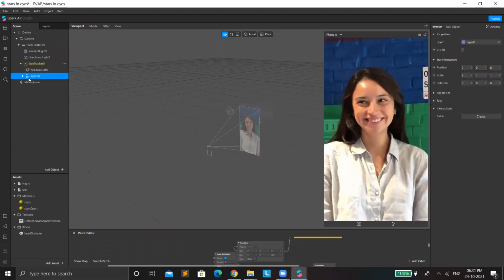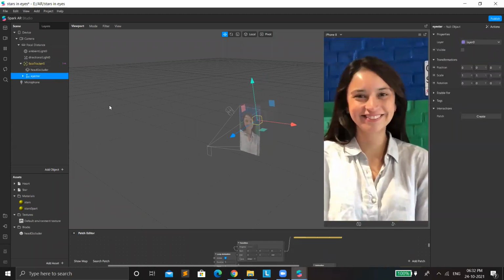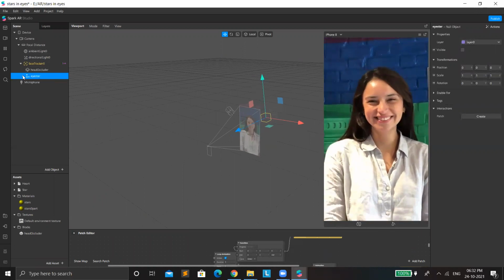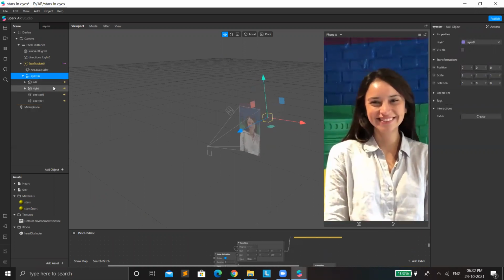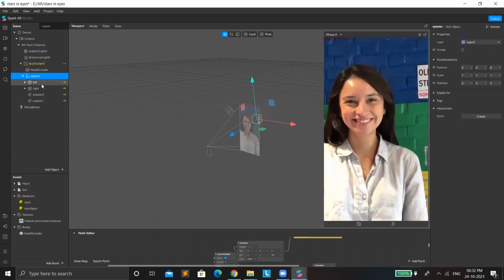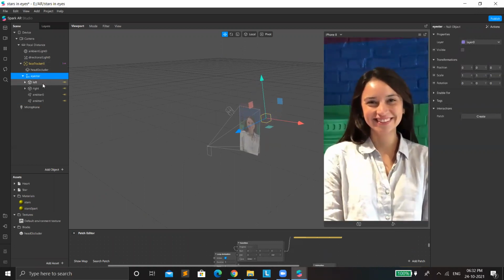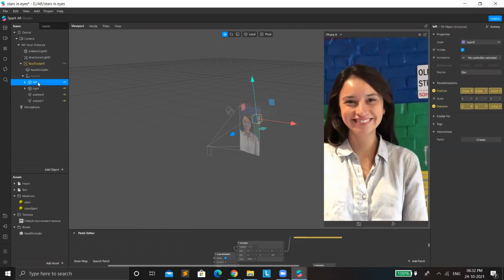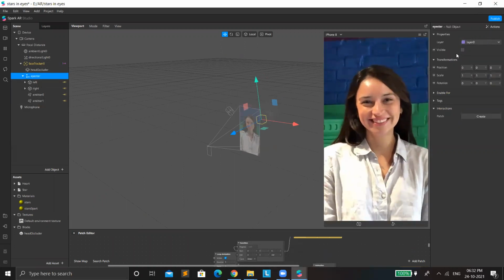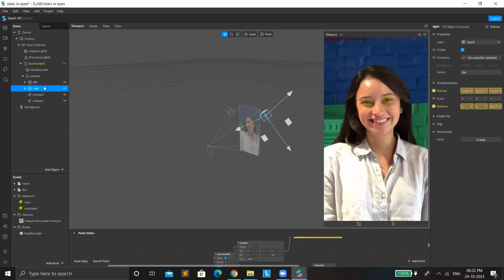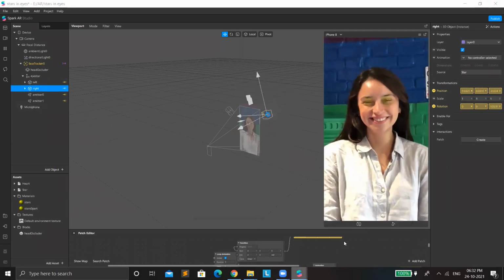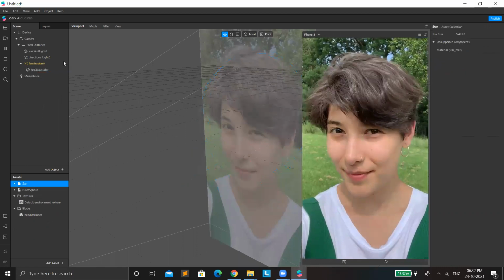I have named it I star because I was making something where the star should come in on the ice, and then the star should start rotating towards the forehead. So what I did is I have just added the null pointer, and these two are basically 3D objects. So let me explain to you.